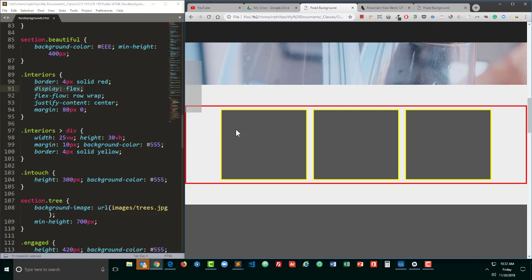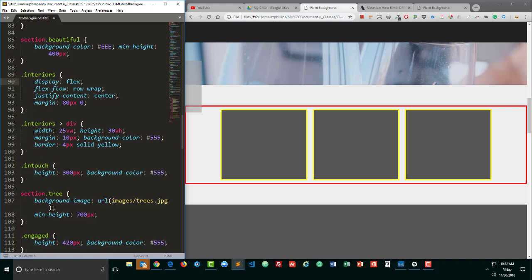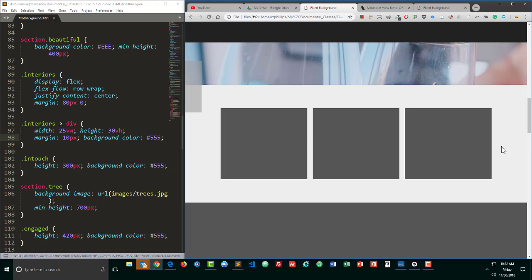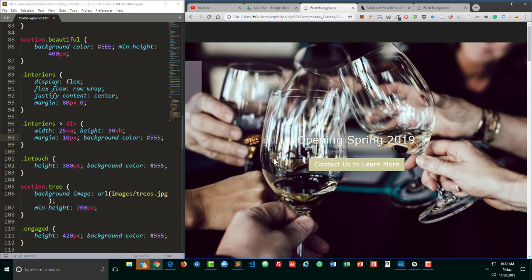So now I can see that those three boxes are side by side exactly how I might want. And if I got rid of the borders, things would start to look a lot better. So I will get rid of that red border and get rid of the yellow border. Save that, browser refresh, and now I've got my three child containers side by side where I could start to put in their own background images or calls to action and whatnot.